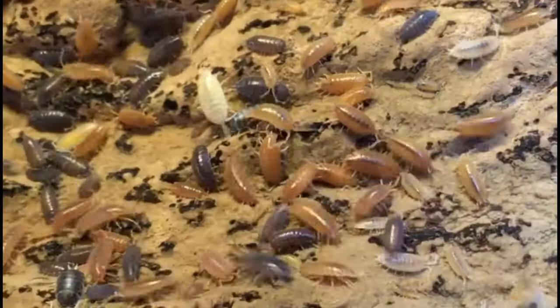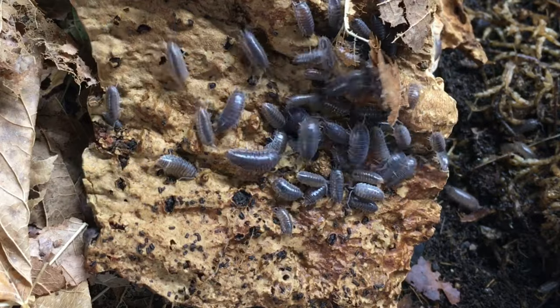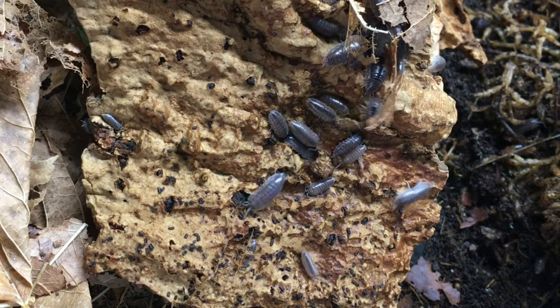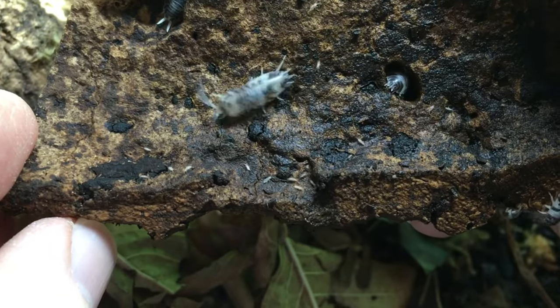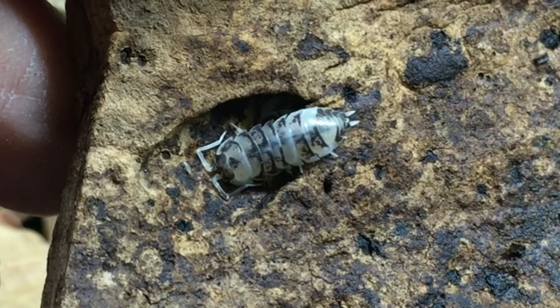Some species of isopods are now available in a dazzling array of morphs — this is not one of those. I keep two forms of the curly isopod. The first is the wild type, which is mostly a moderately glossy grey color. I collected the ancestors of my current colony years ago in my backyard. At the time I wasn't sure which species it was, so a little foray into bugguy.net helped me figure it out. The other form I keep is really a stunning little creature — this morph is known as Ukraine Pied. My stock came from Smugbug.com. Its name gives a broad hint as to its origin and pattern, but did not prepare me for the very interesting and intricate patterning that these have.